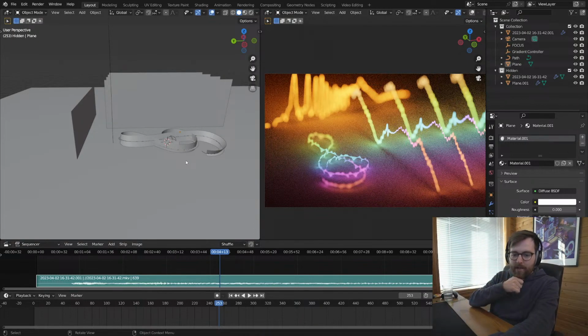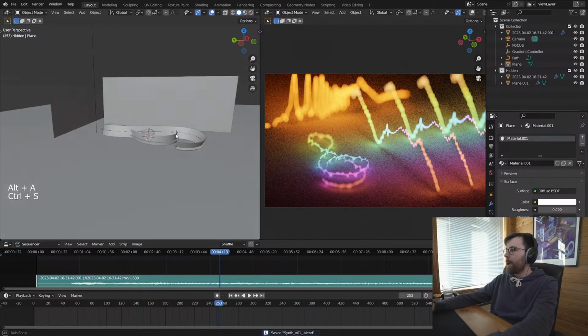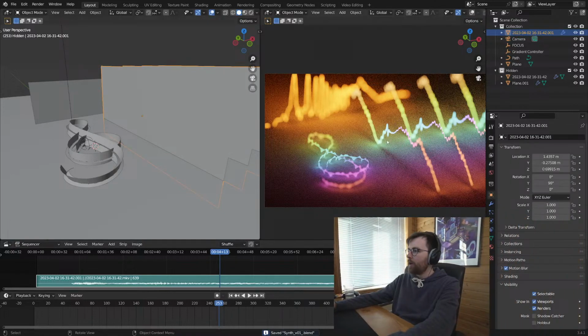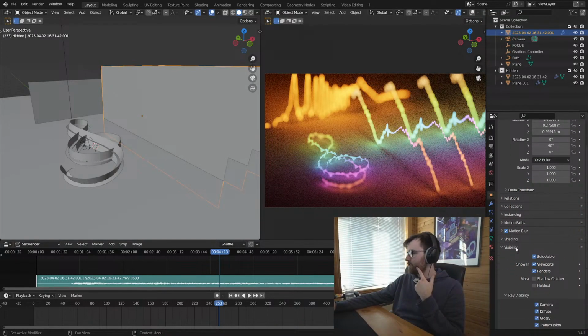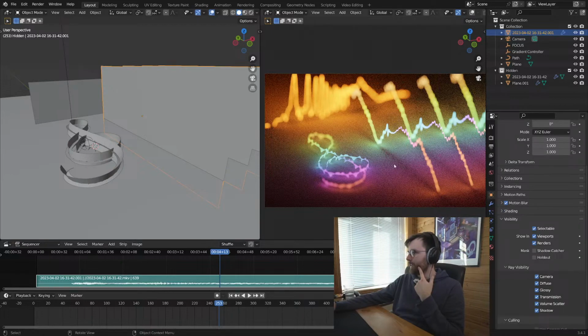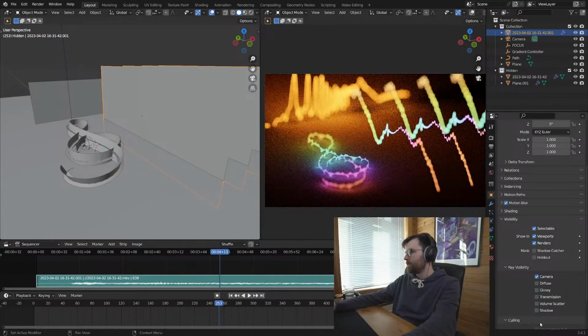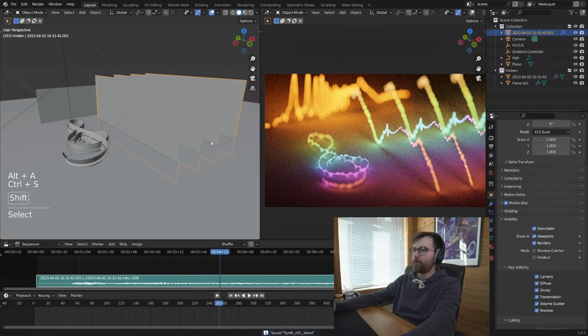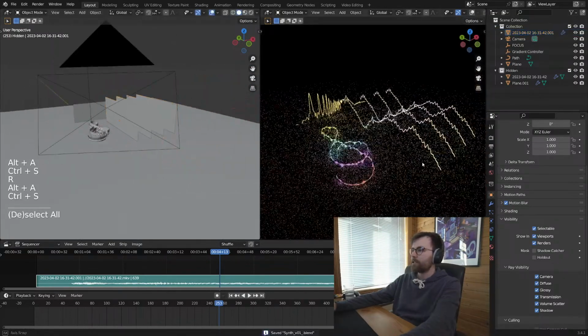Can that shadow of wave be removed? Looks a bit off. Where is that shadow coming from? True, that's true. Let's see. I actually don't think it's shadow. I just think that it's just not light, you know? It's lighting up everything else. Yeah. So this doesn't really have a shadow.